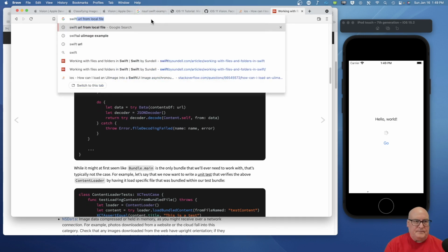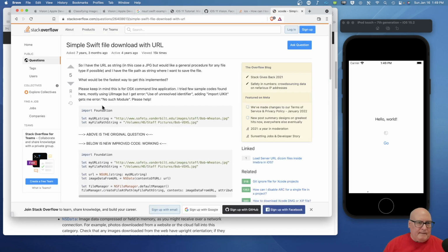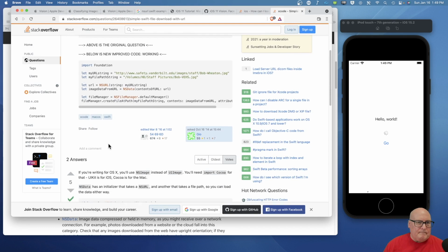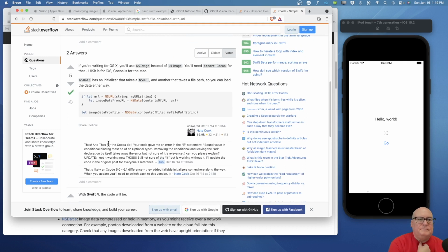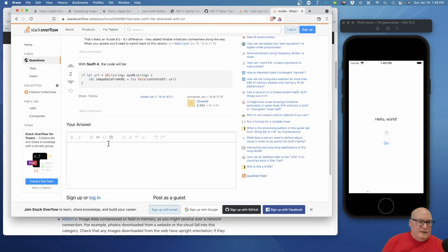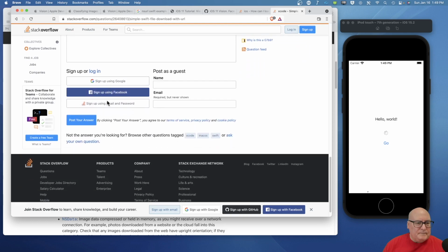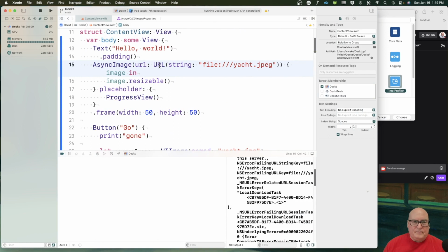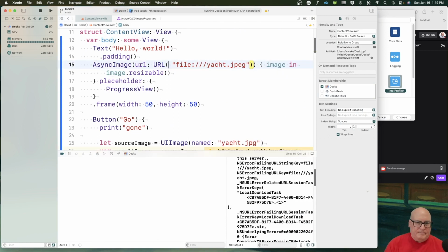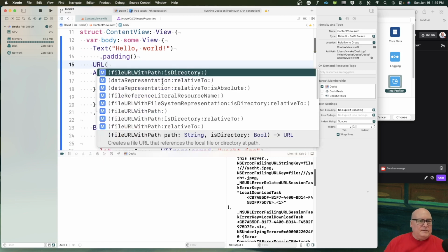Okay. What are my other choices here? File URL with path is directory.